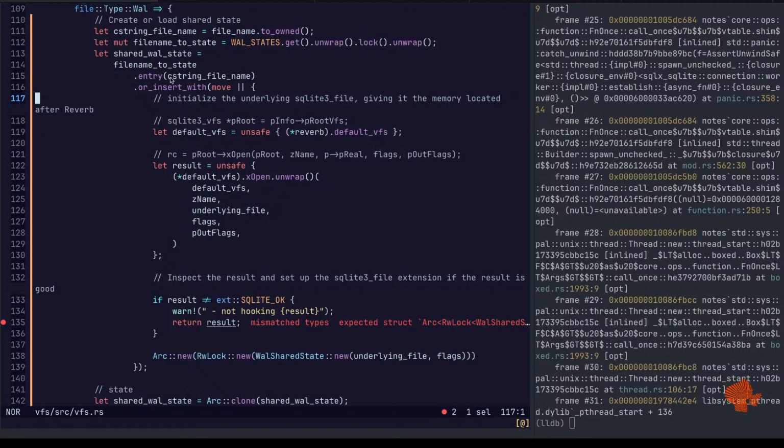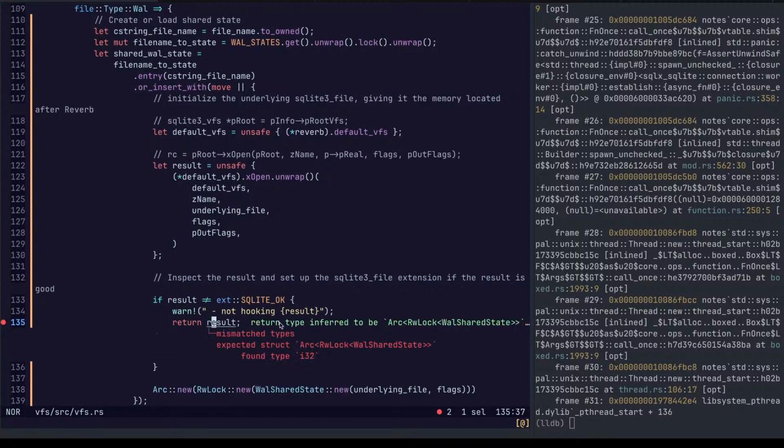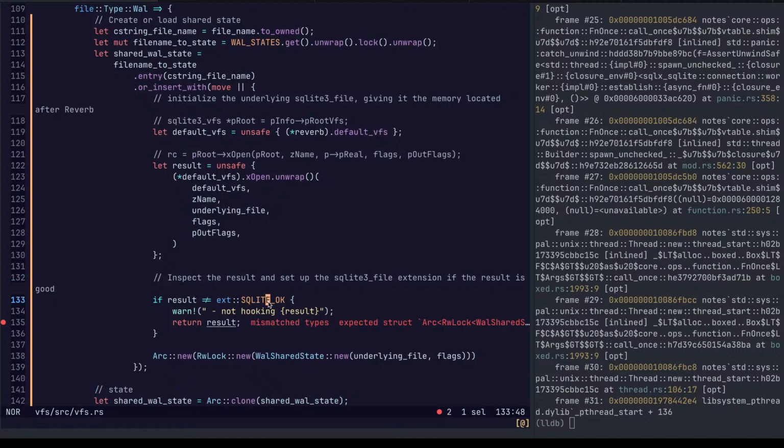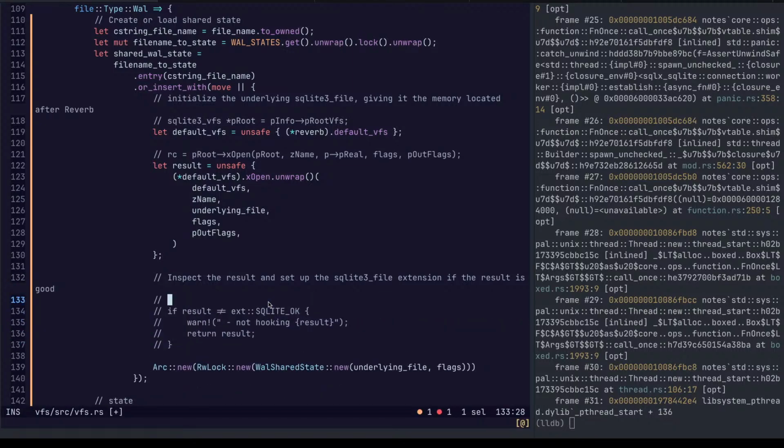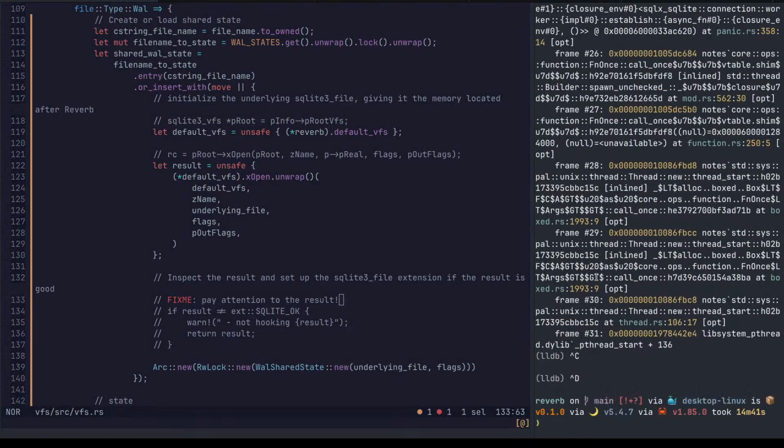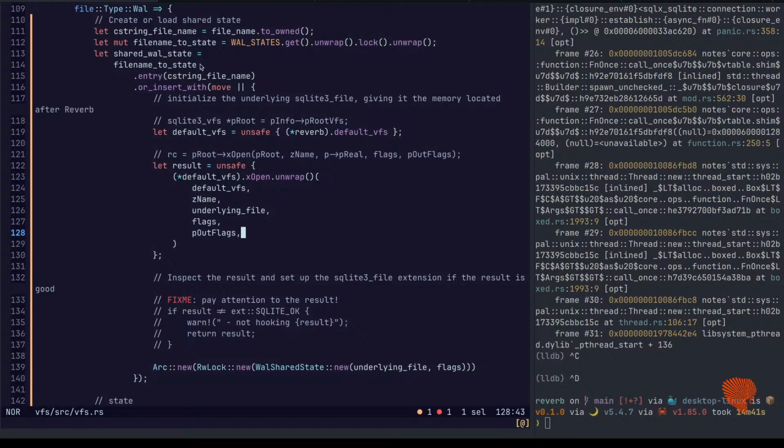We could get an entry back and not use this pattern. Okay. You know what? Let's just do that now.